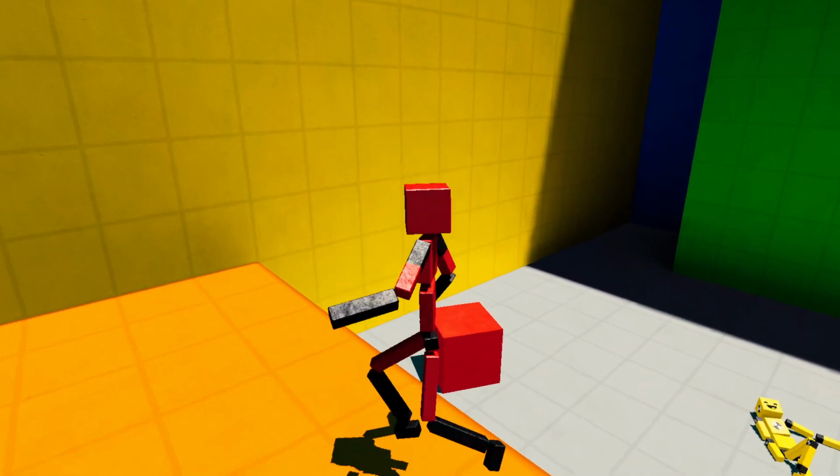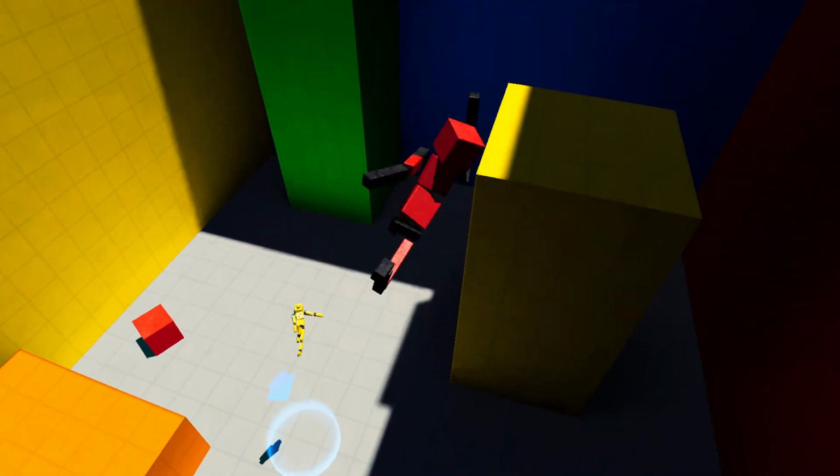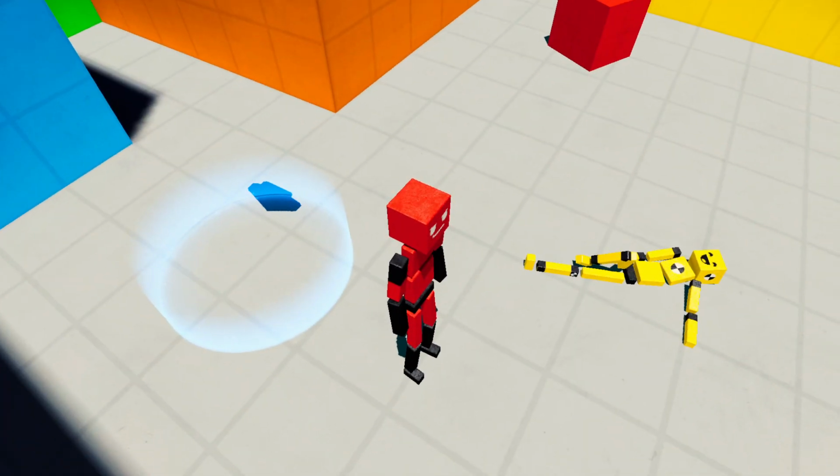All right. You get the idea. No need to knock yourself into a coma. Yeah. But did you notice anything? Specifically with the glowing, sparkly beam thing that appears whenever you respawn?